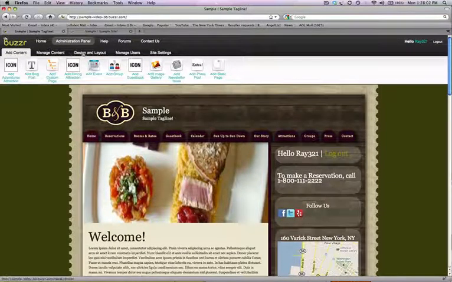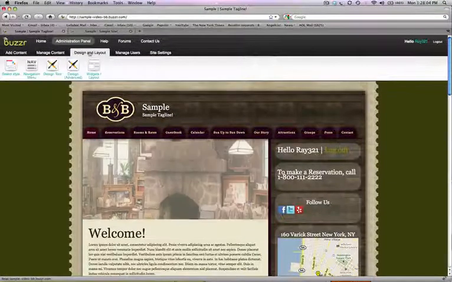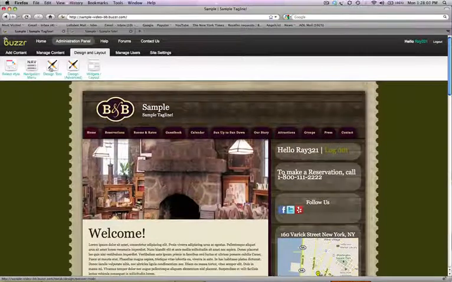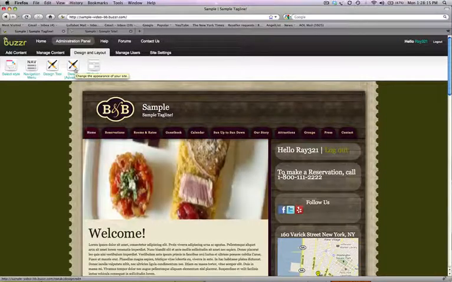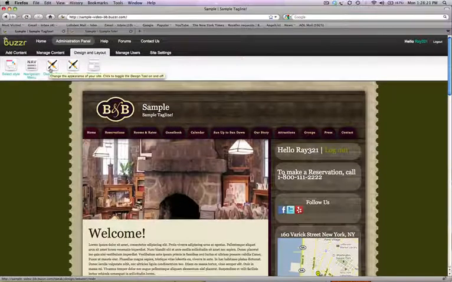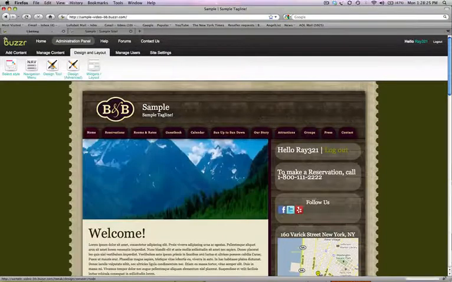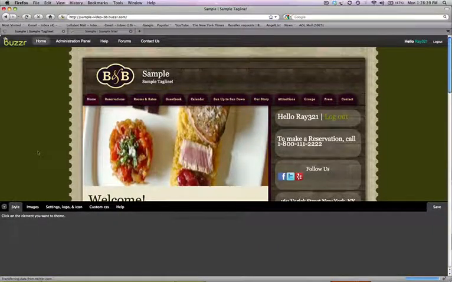Here on the regular administrative interface, go to Design and Layout, then click on Design Tool. The Design Advanced is for CSS. If you are a designer who knows CSS and you want to edit in pure CSS, you can do so with this tab. But if you want to use our point and click color suite and spacing suite, just click on Design Tool. That will open a second administrative interface just for the Design Tool.